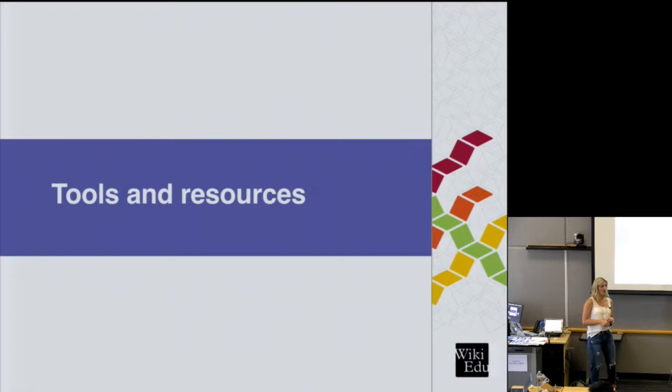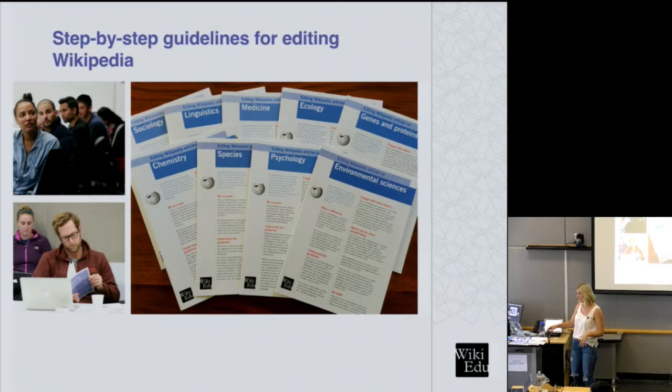So we also have a series of online tools and resources. I have some of the handouts. The case studies handout is our main instructor handout. But also, if you run the assignment with us, we have this amazing editing Wikipedia brochure. And this is a companion to all of our online trainings. We will mail you a physical copy, one for every student in your class, so that they have this at their desk while they're going through the project. It walks them through how to complete the project. It references the online trainings. It references their librarian. It references their course resources.